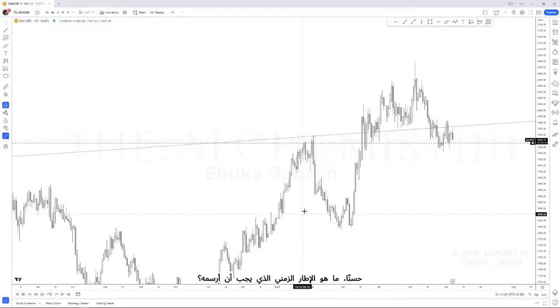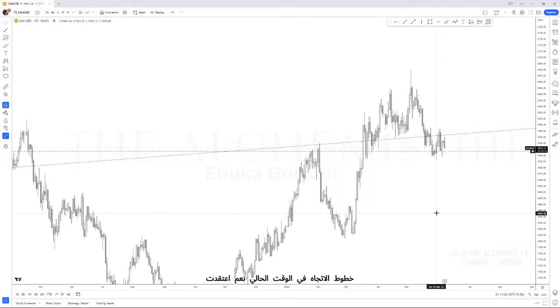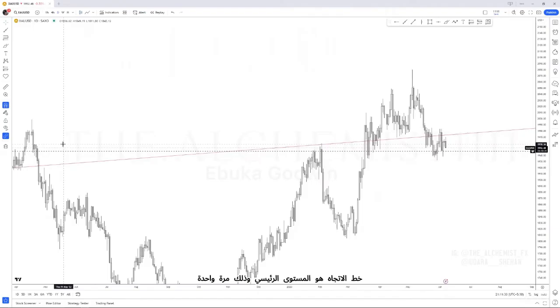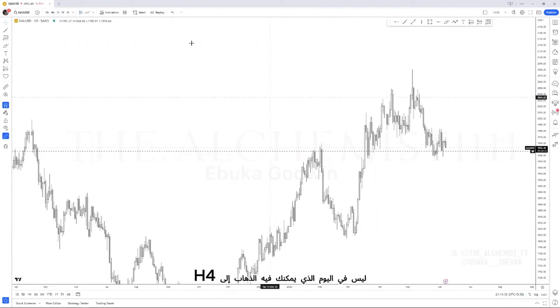Now you might be wondering, okay, what time frame should I draw these trend lines on? Yeah, I thought of that as well when I started with them. Then I thought, okay, trend lines can be drawn on any time frame. The main thing is not a trend line, it's the key level. So once we find out the key level, then it's your job to start finding out your trend line. So you can start from the daily. If it's not on the daily, you could go to the H4. If it's not on the H4, you could go to the H1.